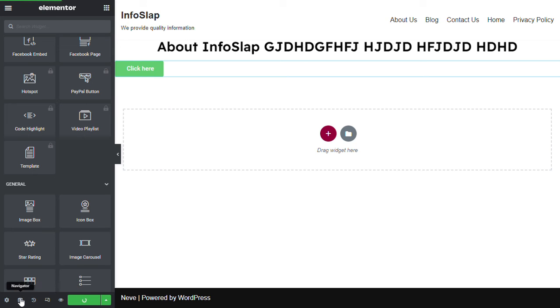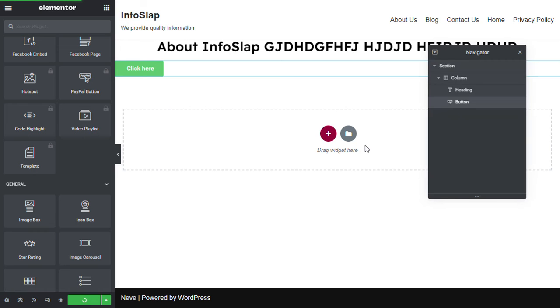And again, you have the option of this navigator, which you can use to see everything you have done. This navigator gives you a kind of breakdown of all the things on the web page. You can see that we have the section, column, the heading with dragon, and the button. So you can easily jump. Maybe you want to click on this now, it would just open up the heading and you can set it up the way you want it to be.